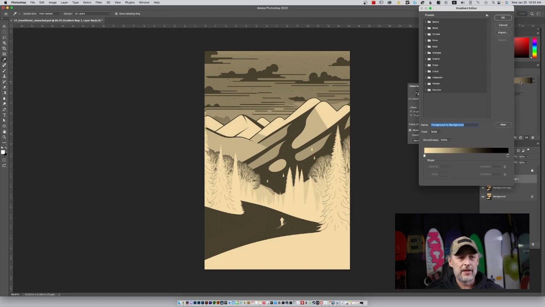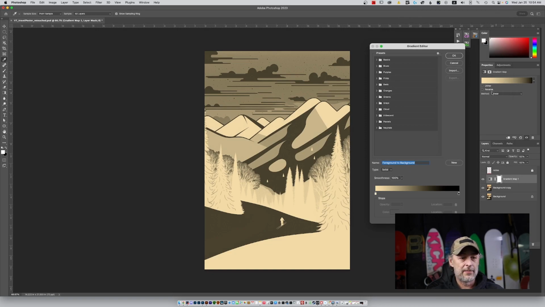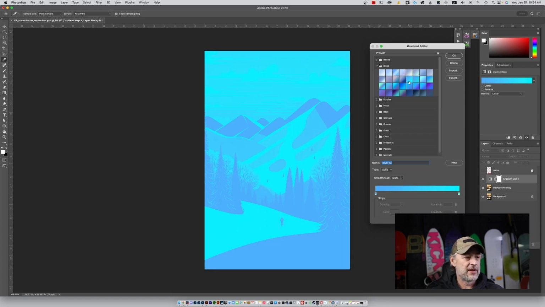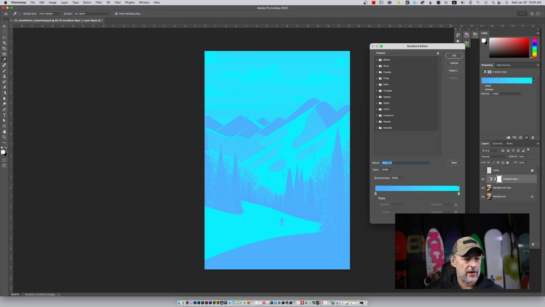So if I single click on my gradient in the properties of the gradient map, I'm just going to select something out of the blue. God, I am a genius when it comes to art. All right. So here is a nice little gradient. And you're like, Rob, that looks like I'm looking through blue sunglasses. What am I doing? Okay.